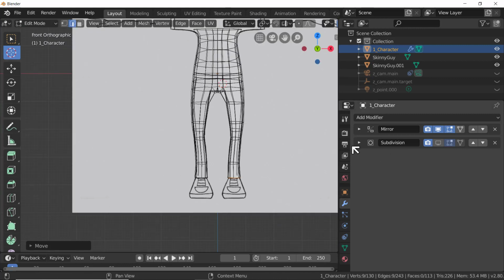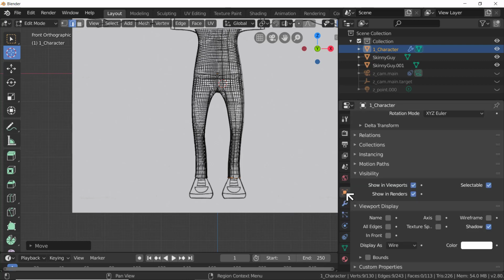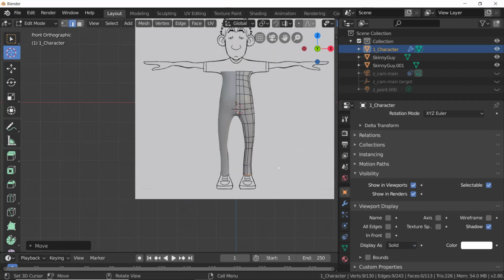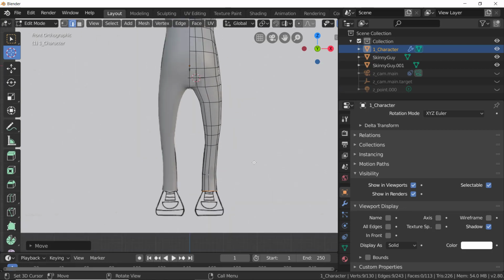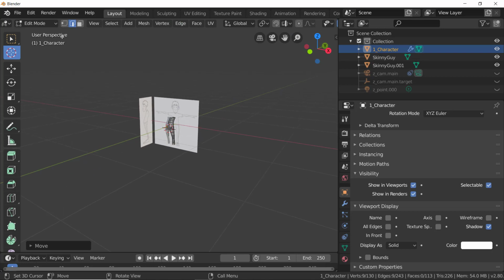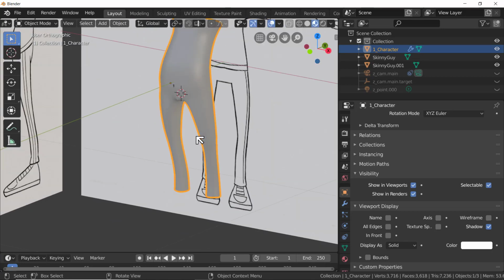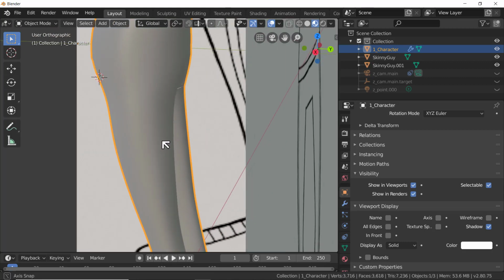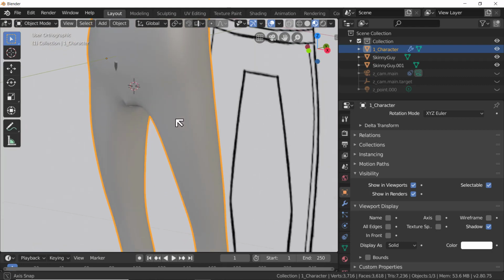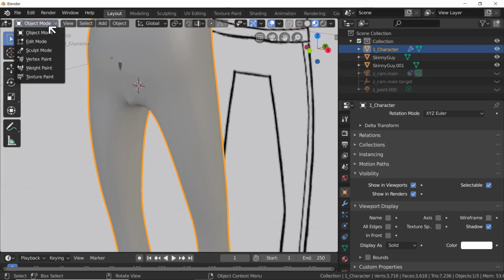Now we'll go back and show the subdivision by clicking on the monitor icon. Doesn't look too bad. And we'll go back to Object and Display as Solid. Not wonderful, but it's pretty close. We could do a little more work here on the calf area. If we go back out to Object Mode, zoom in. Okay, he's got a few little glitches. I don't know what's happening here. We'll need to tidy him up. And he's also got a little stub of a tail. So let's clean that up.